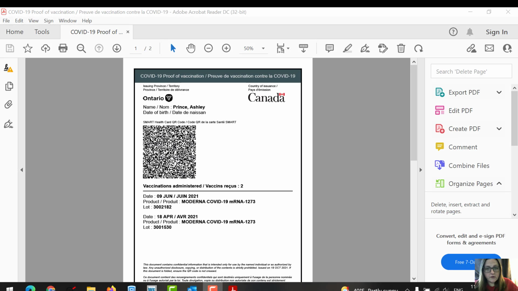We all know our vaccination passports that we've been using. So this is mine, and this is opening up as a PDF file. This is something I downloaded from the government website, as everybody has probably gone in and done. It just gives you an example of what a PDF looks like.